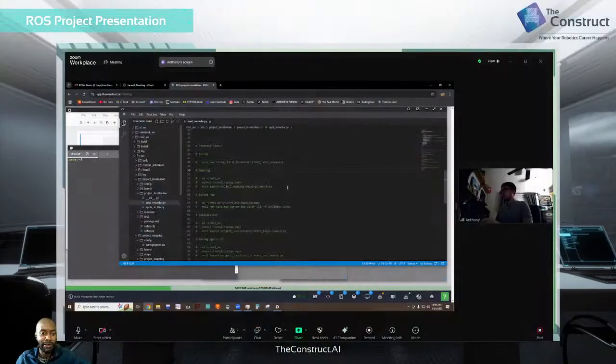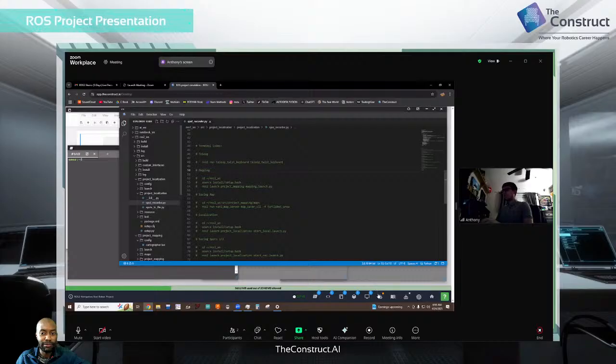So today we've got Anthony who has completed the course ROS 2 Navigation. What we'll do first is see a demonstration of his project on the real robot, and then after that we'll get into the details about how he managed to make the robot navigate. And as usual, we'll get to ask him a couple of questions towards the end. So I will now hand over to him so that he can begin his presentation. All right, Anthony, whenever you're ready.